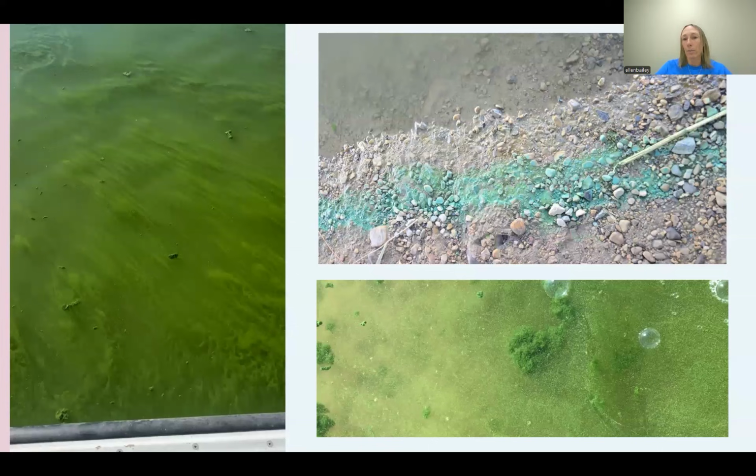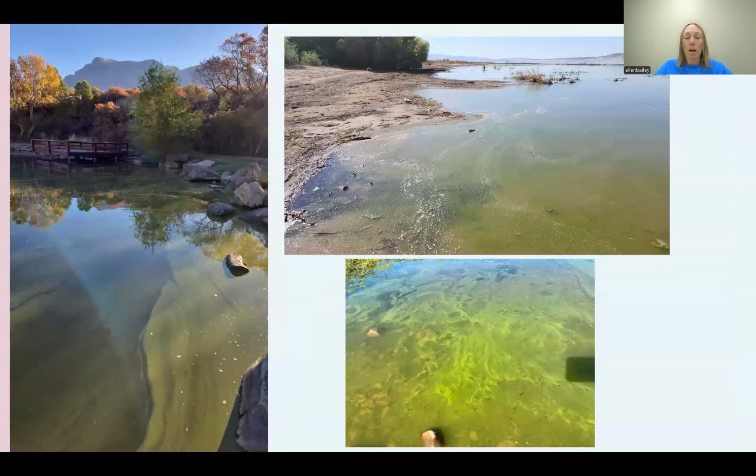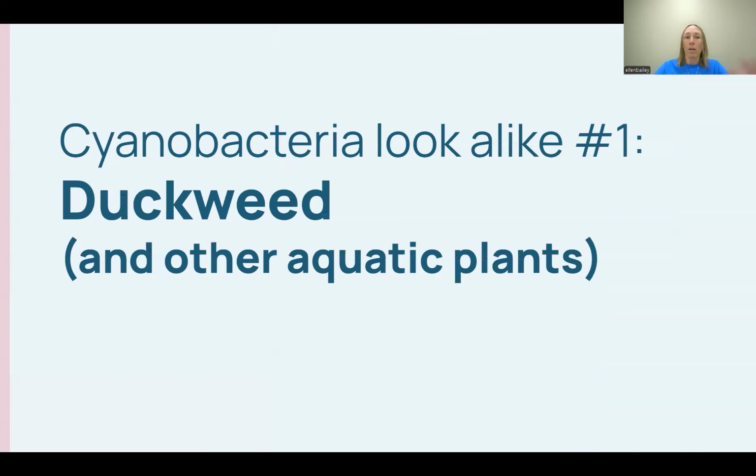And so there's a lot of different forms that these blooms can take. Some more on the left, there's a scum on the right side of the photo. It's clear to the left, but it's just kind of pushed along to the shoreline. This top one has a really thin layer of green, just really right at the surface. And then another really colorful one on the bottom, very swirly. But there's a lot of different appearances. Photos are great to take, and you can see on our website some more examples.